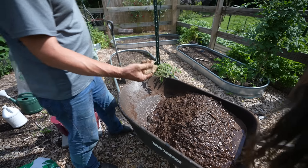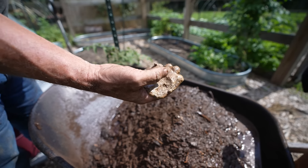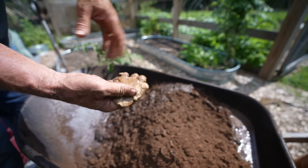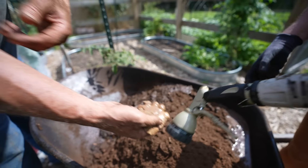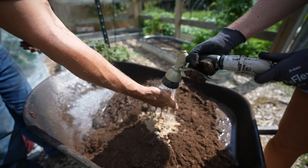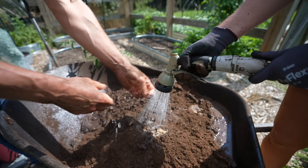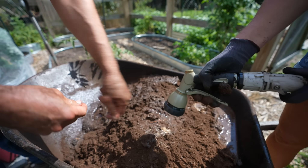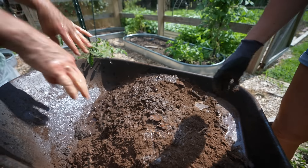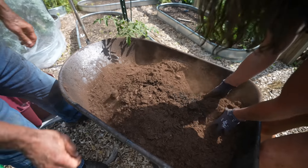This is supposed to be dry lime, but it got rainwater in it. You want to throw in like a handful of lime — it provides calcium. Just liquefy it and get it in there with your hands and mix it in. A handful of calcium will provide your container plants the calcium they need as a second-level nutrient, and it can protect from blossom end rot.